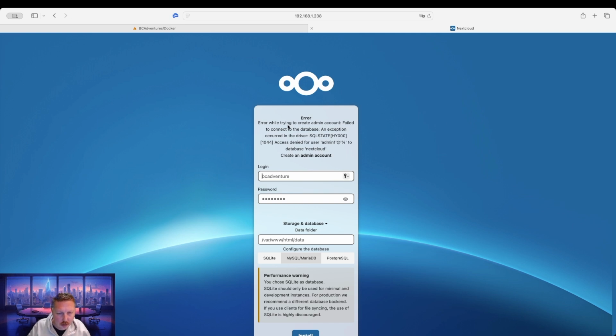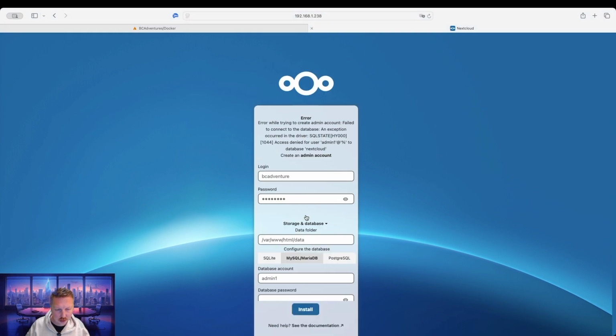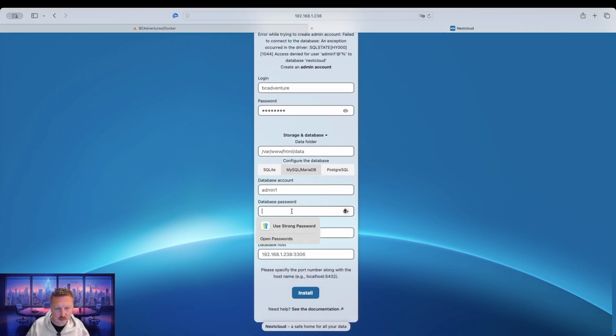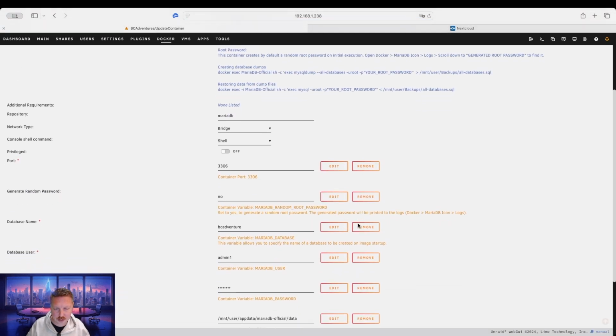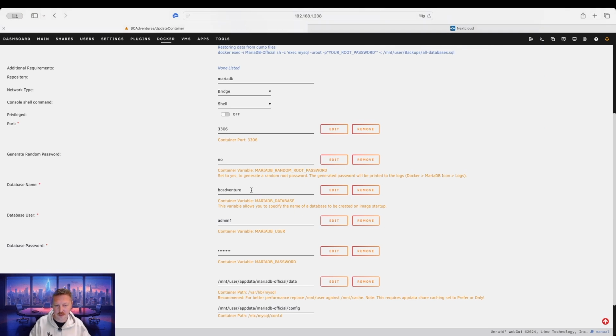Okay. Error while trying to create admin account. Failed to connect to the database. Okay. Well, let's see here. Let's go over to our container and edit. Okay. So I need to use the database name we created.